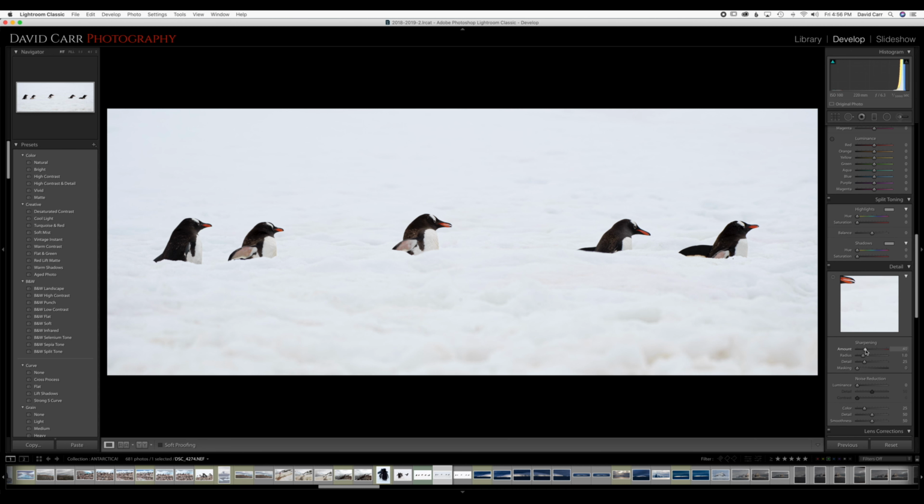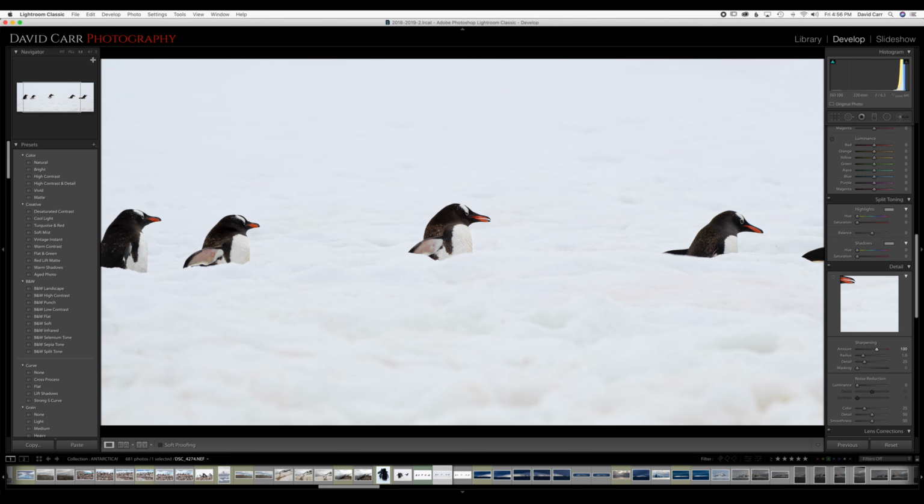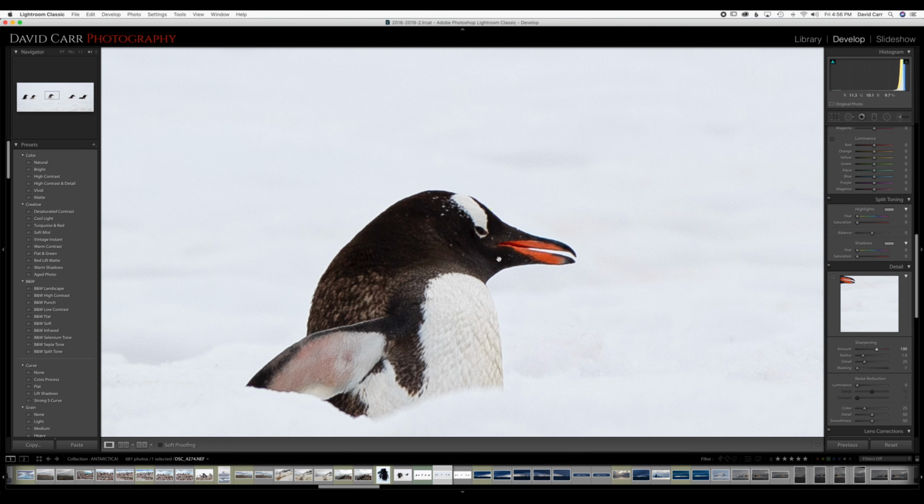Sharpening, I will bring my sharpening up. I always do. I always bring it up quite a bit. I'm going to go to 100. I'm going to actually click right here. And let me zoom into 4:1, and you can already see some pixelation here because I've already cropped this photo down. My D5 was not a super high resolution camera, although it's a fantastic camera. And you may not be able to see that pixelation on your screen, but I'm seeing just a little bit of it. But I really wanted to see what sharpness was going to do on the edges. And it's incredible to see how much it does.